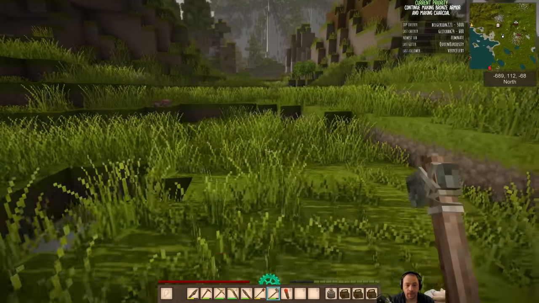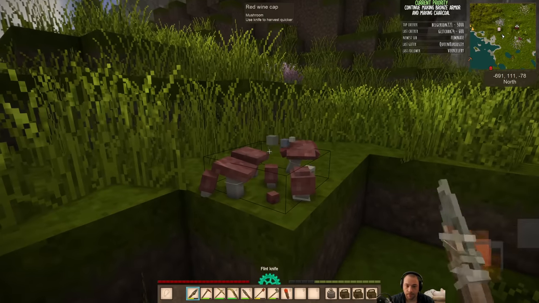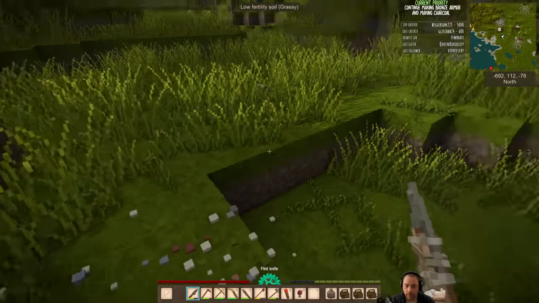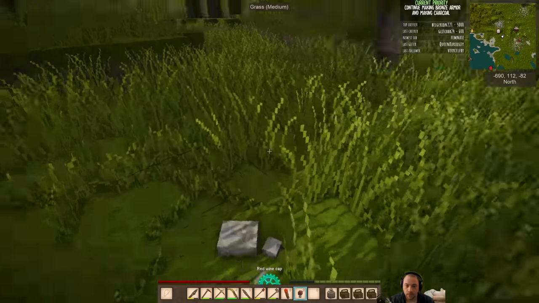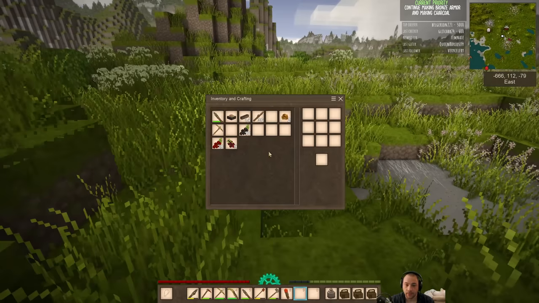So if there was bears that way, red wine cap. Sure. Yoink. Just gonna eat it raw. I know it's better cooked, but character's hungry.